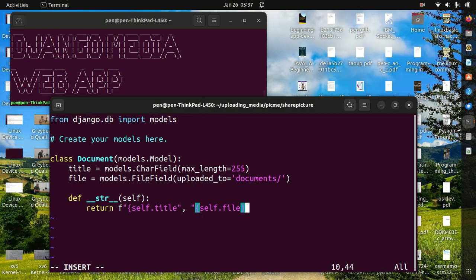That was wrong for me. There shouldn't be this here, and there shouldn't be this here. I don't want to do it this way, so I just want to return only the title, self.title.